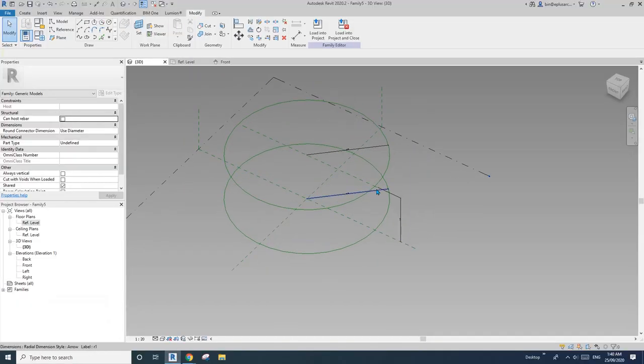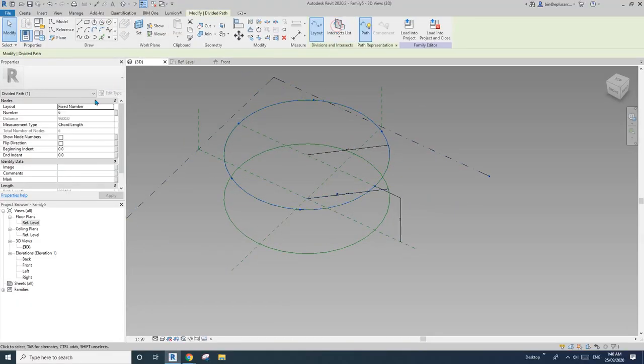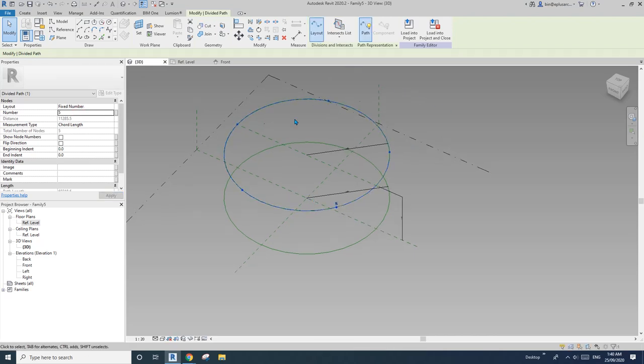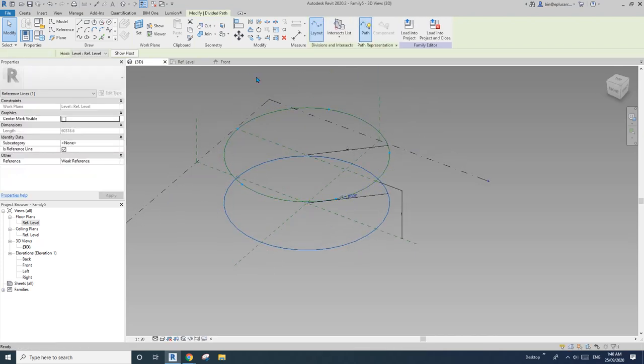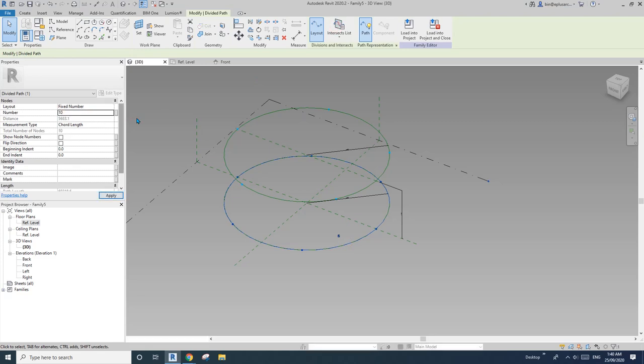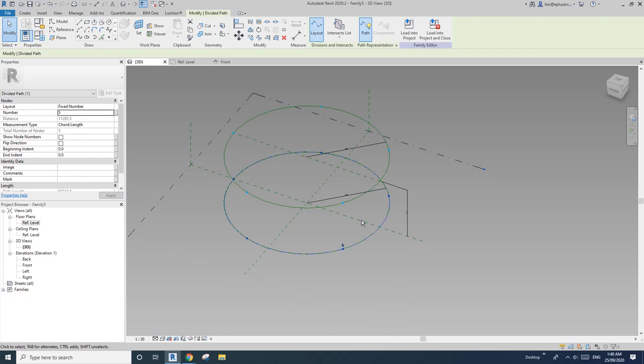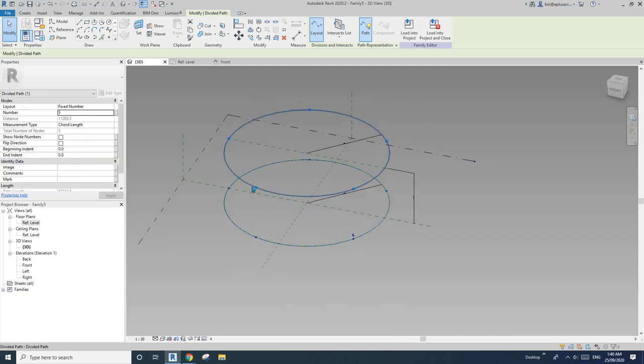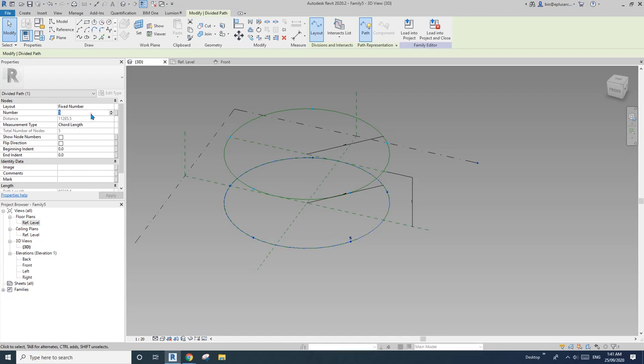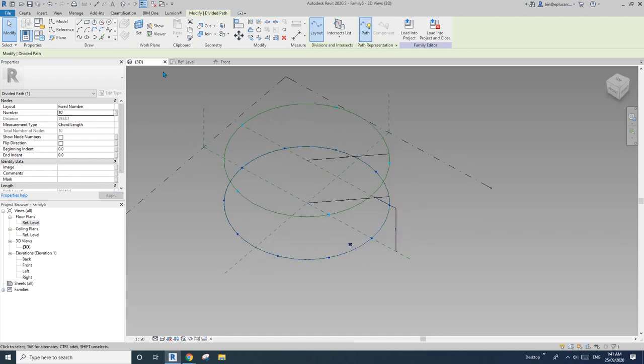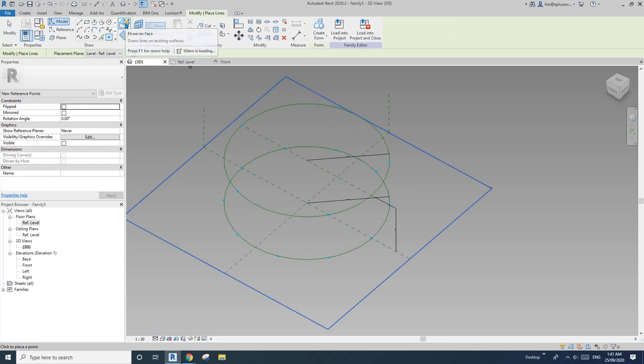So here I'm going to select this circle, divide path. Type in 5, so we have 5 points here. And for the lower one, same divide path, but for this one I'm going to type 10, because if I type 5, all these points will match the upper one. I'm not sure how to rotate, so I'll type in 10 instead. So now we can place some points here. Draw on face. For the upper one, I'll place all these points on the nodes, and for the lower one I'll pick the node in the middle of the upper ones, like this.